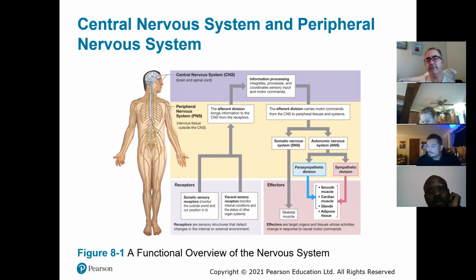The central nervous system is the brain and the spinal cord, everything in the center. The peripheral nervous system, I always think of peripheral vision, right? It's the vision on the sides. So peripheral nervous system is everything outside the central nervous system. Sounds like a cop-out, but it really is all of the nerves that are not in the central nervous system. So going to your limbs, going to the trunk of your body, that sort of thing.